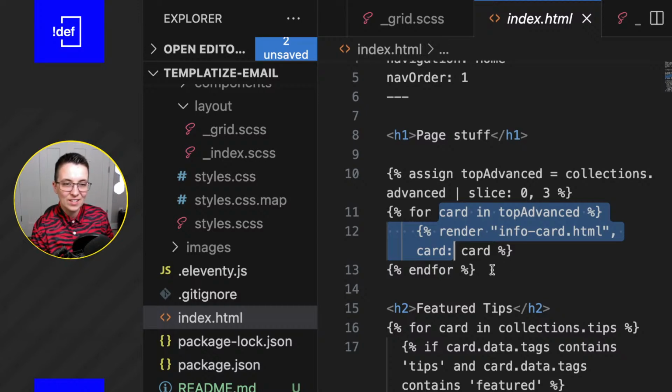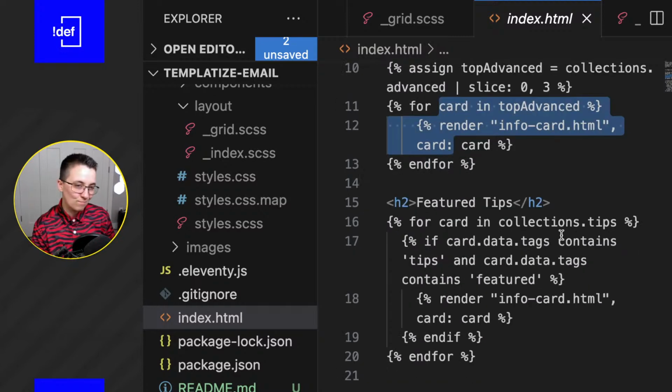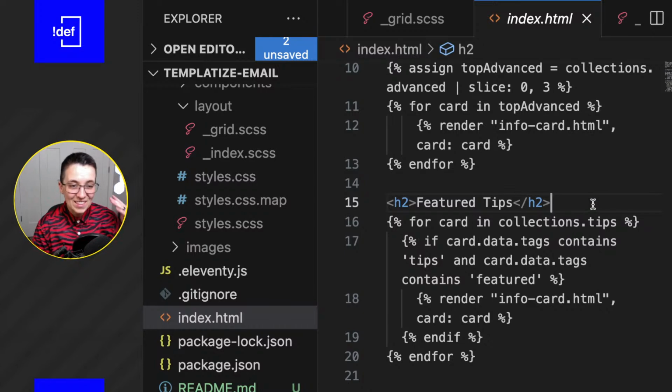So since it's on the homepage, it's like a call out of, oh, here's the top 3 for this specific topic, and then I could do that for all of the topics really. So anyway, that's just pretty cool from 11ty and the liquid templates.